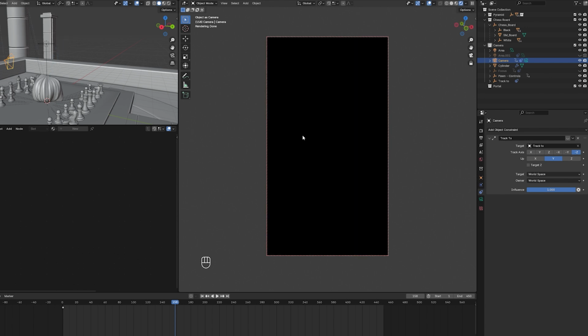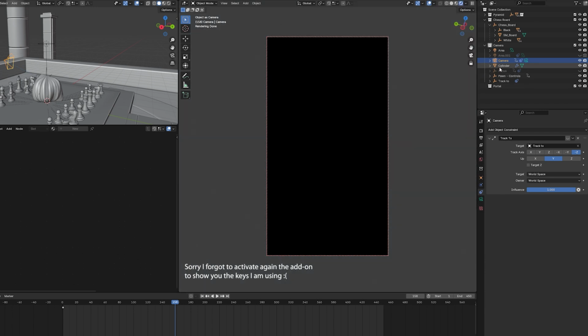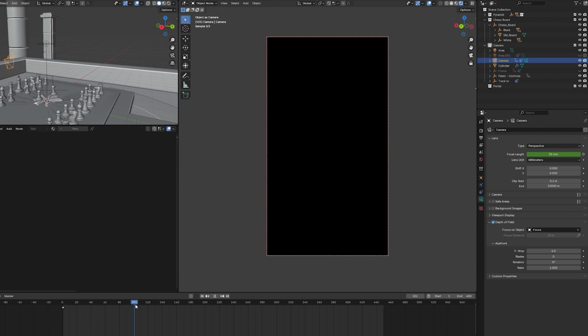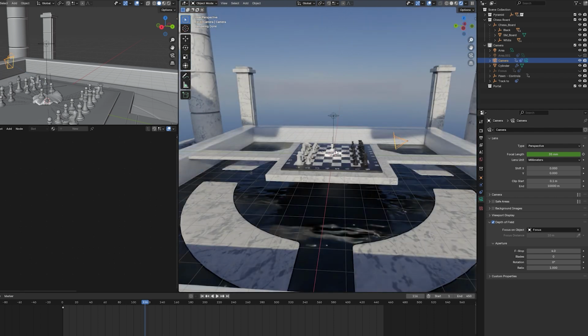Okay, I'll just close and open it back. Okay, now will it work? Still won't work? I really don't know why it's not working. Oh.